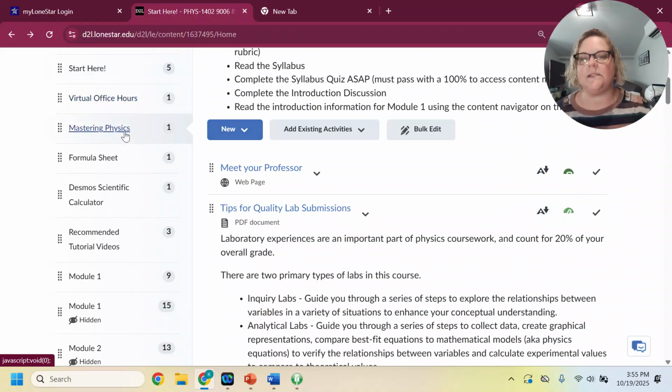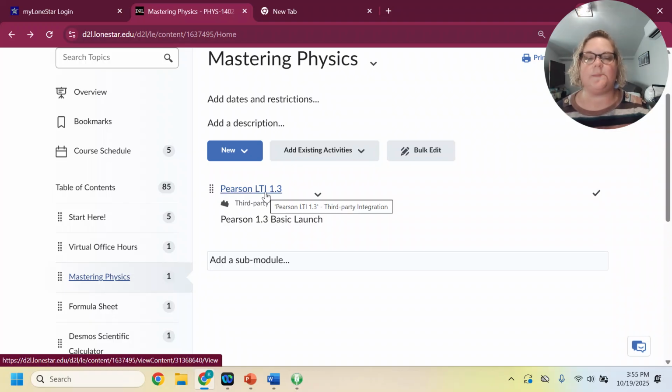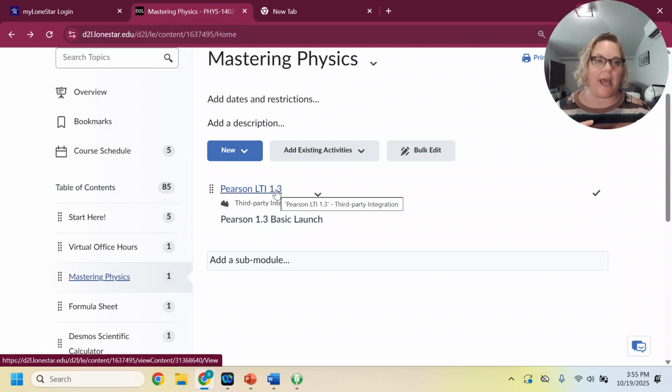Mastering Physics, this is where you will go. You'll click the link here, which will take you to the textbook. It looks a little different on my end, but if you have already gotten your STAR bundle, you should be able to access your Pearson through that. If you opted out of the STAR bundle, if you click on this, it'll allow you to access Mastering Physics.